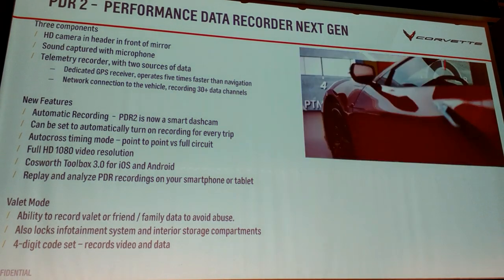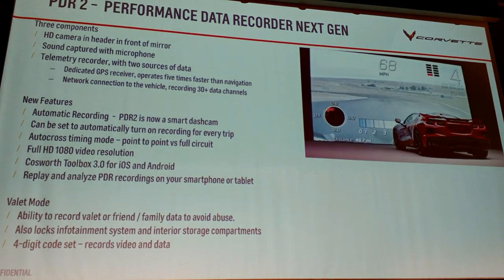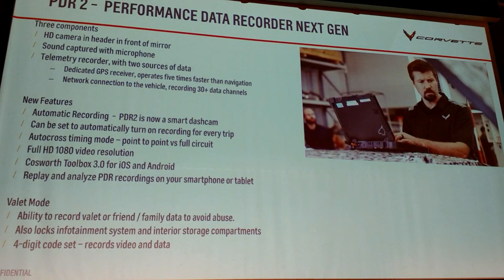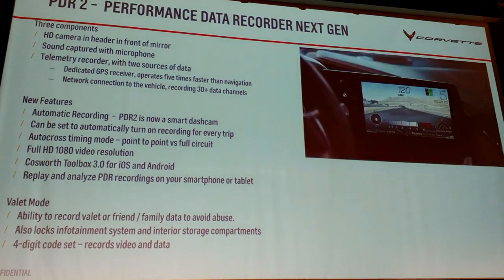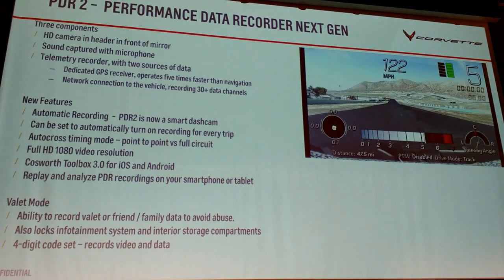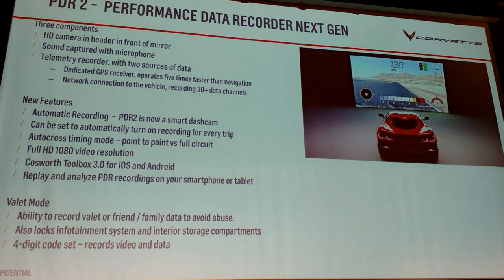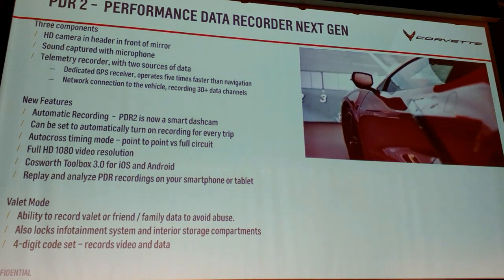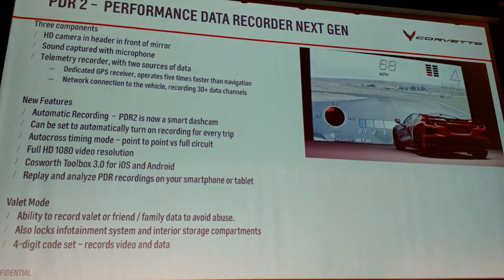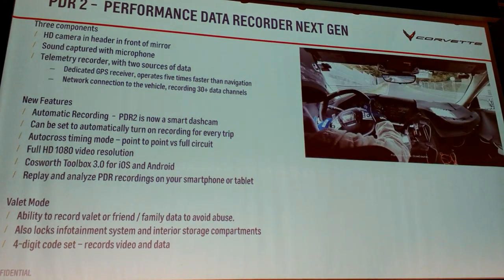So you can have a different start and finish line. And then there's also, it'll save the start-finish lines in a library, and hopefully Cosworth's going to put some of those together. One of the things you want to do is compare, so you can have a database of start finish lines for different tracks on your SD card, and you just pick the one you want, so you don't have to set it all the time. And everybody could share those. If there's an official one to use, you can have that built in.